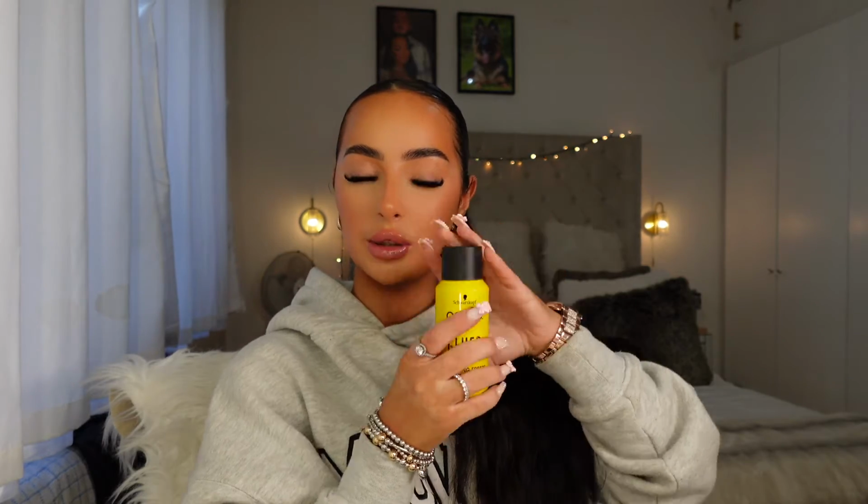And it's really easy to wash out. Literally warm water just washes it out. Like if I'm in the bath, I'll lay my head back and it just melts. So it's really easy to get out. This is just the mini size, by the way. You can get a big one, but this just fits in my drawer easier. Just gonna spray this literally all over the hair I've already done. And then just smooth over.